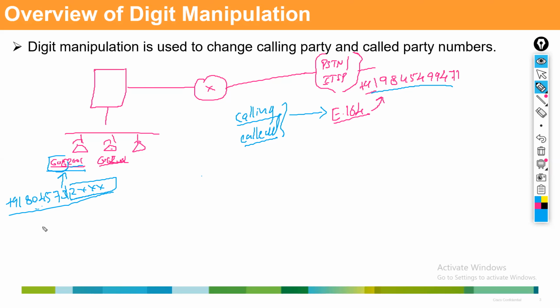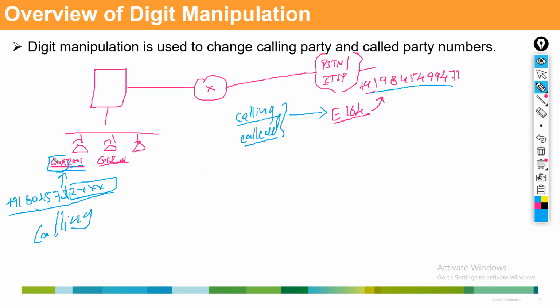Which number are we manipulating? Calling number, right? If you are not manipulating, what happens? PSTN will not route. Because if any call is coming to the PSTN, both calling and call number should be in the E.164 format. Got it? This is one reason why you have to manipulate this.